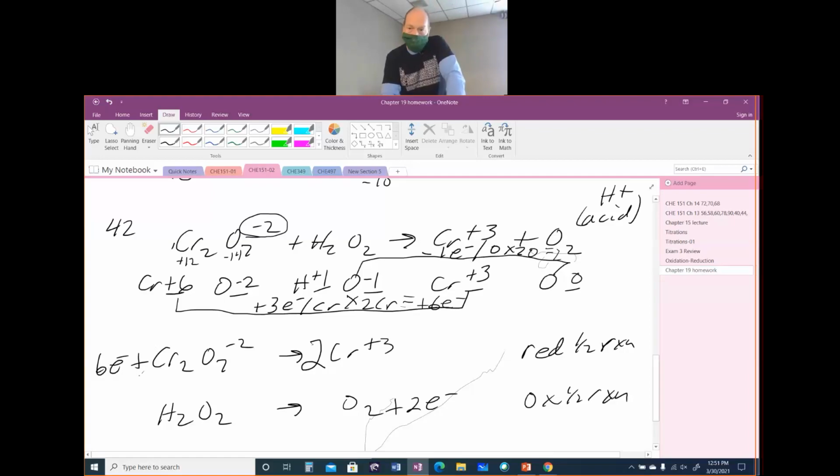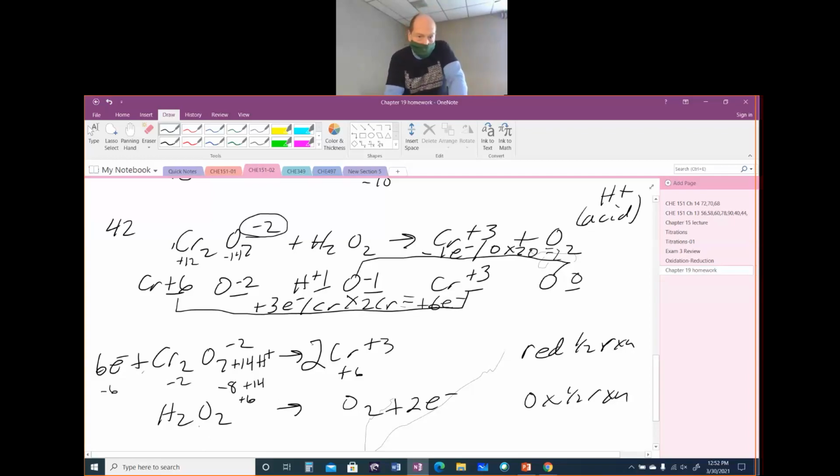All right, so on the reduction half reaction, we got -6 here, we got -2 here, we got a -8 on the left. On the right, we have +6. When you see an 8 and a 6, you think 2. That is not the right number. You got your -8, you have to get it to be +6. So you have to add 8 H pluses just to make it neutral, and then you need 6 more. So that is +14 H plus. So -8 plus 14 is equal to 6, and now your +6 is equal to your +6.